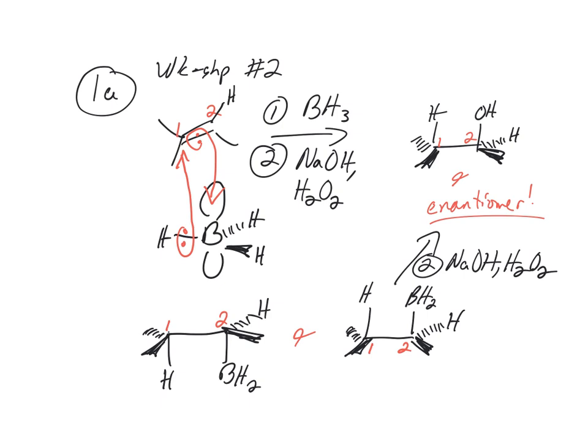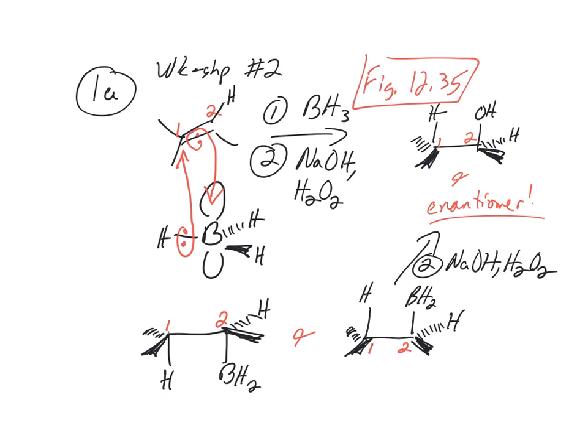So to see more information on this, you could look at figure 12.35 in Top Hat. It shows a nice picture of this, talking about this regioselectivity, why the boron wants to go to the less substituted carbon because of the steric interactions, and why we always get this anti-Markovnikov product. So check out 12.35, that anti-Markovnikov product, where the thing ends up, wherever we're adding, the important thing, not just the hydrogen, ends up in the less substituted carbon.